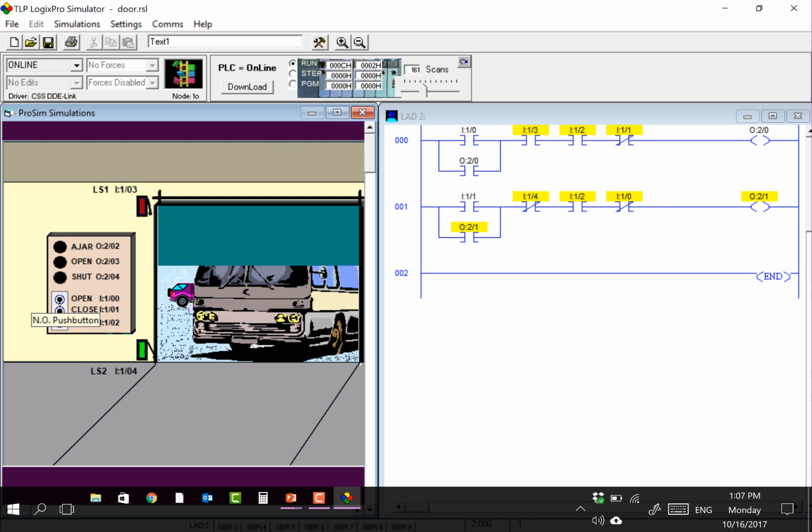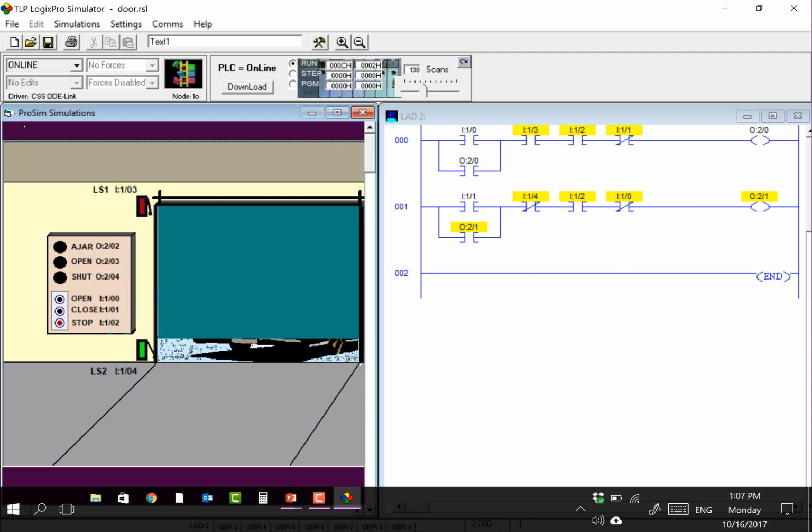Open, close. Okay. So using the switch instead of the motor works better. And again, those are the things you try. You probably ought to try it more on a simulator than you do a real door. You don't want to burn up the motors too much.